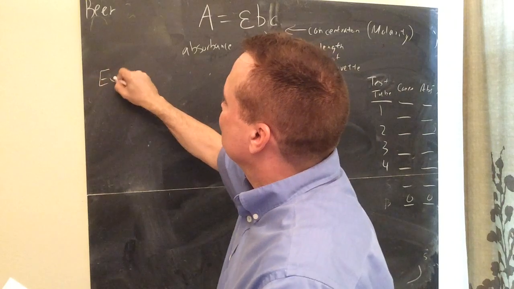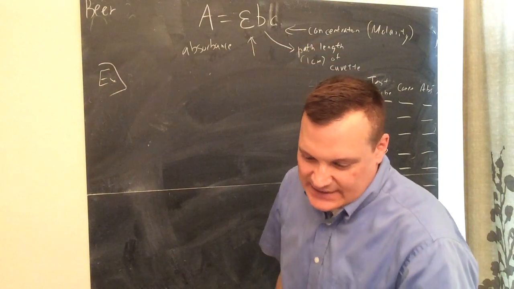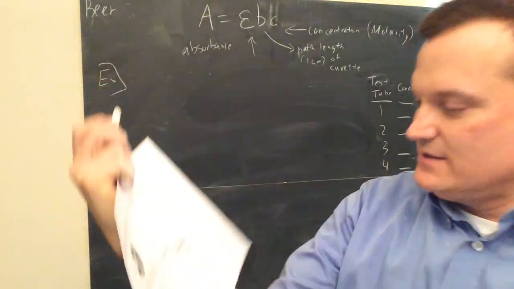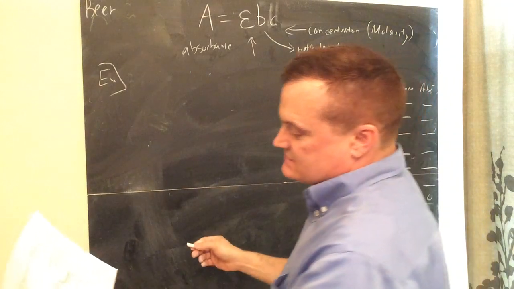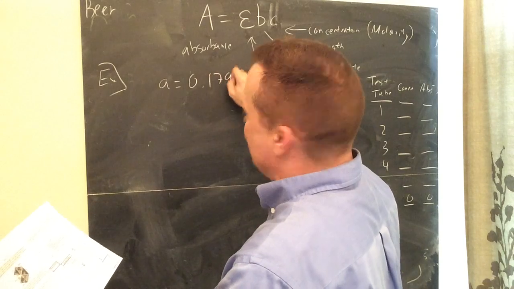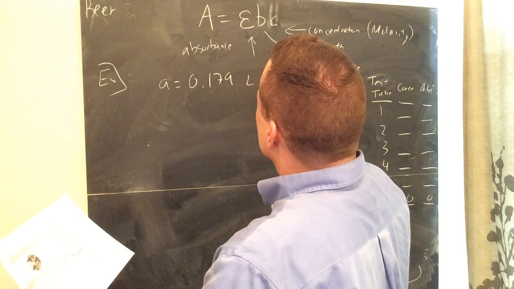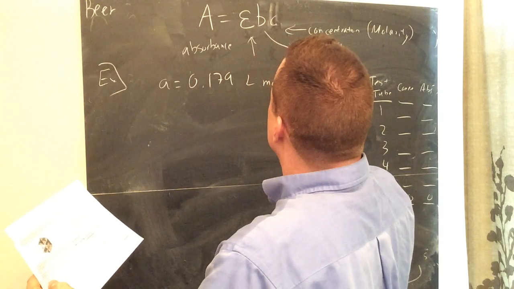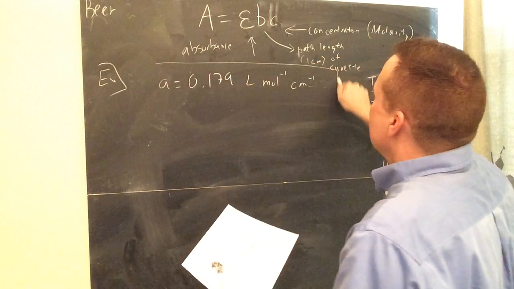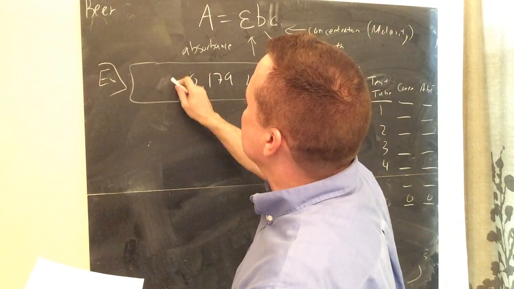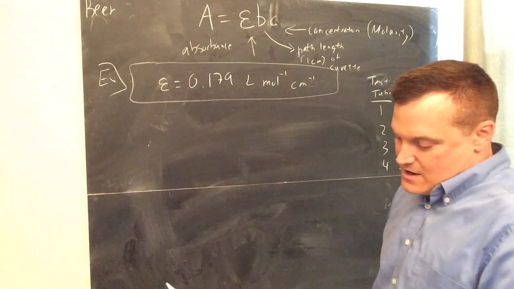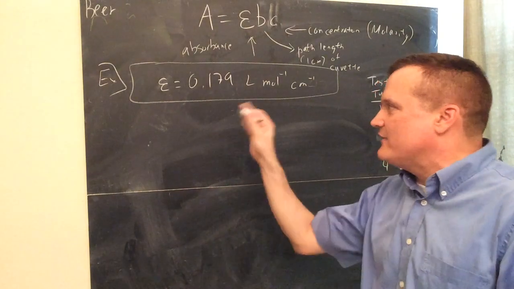I'm doing this example near the bottom of the page here. It says, in an experiment, the molar absorptivity constant is determined to be 0.179 liter per mole per centimeter, written as liter over mole -1 centimeter -1. Kind of weird how they write the unit, but don't worry about that, that's just how they write it. This is an older version, so now it should actually be the constant epsilon, not A. They determined that from a lab. They did the whole lab and found that constant.